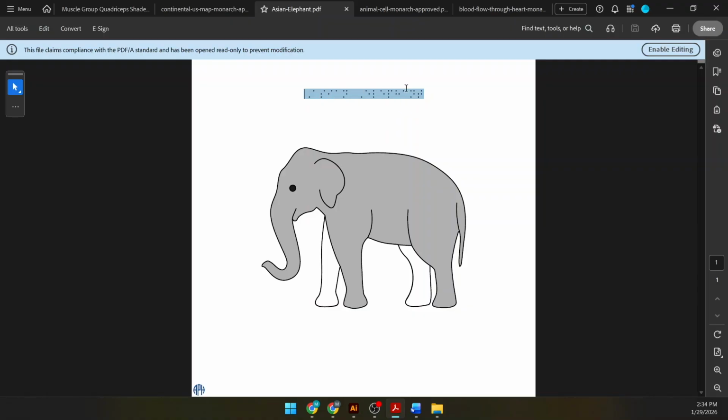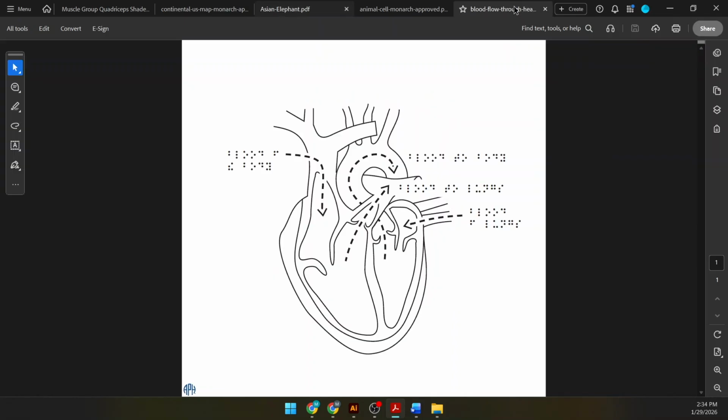View Plus embossers also use a particular font for their Braille, which is Braille 29. This kind of small Braille dots that you'll see on a lot of these images, those are the View Plus Braille dots. These small Braille dots will emboss really nicely on your View Plus embosser. They'll also come out pretty well on swell form machine. I've had lots of luck with that in the past. But a lot of times people recommend using a font called Swell Braille for your swell form machines. And this is a bolder font, so you'll see much thicker dots for the swell form Braille, like what we have for this heart model here.